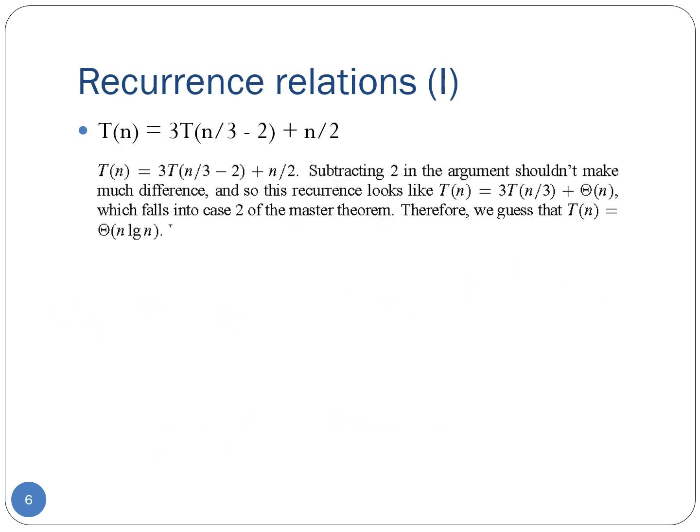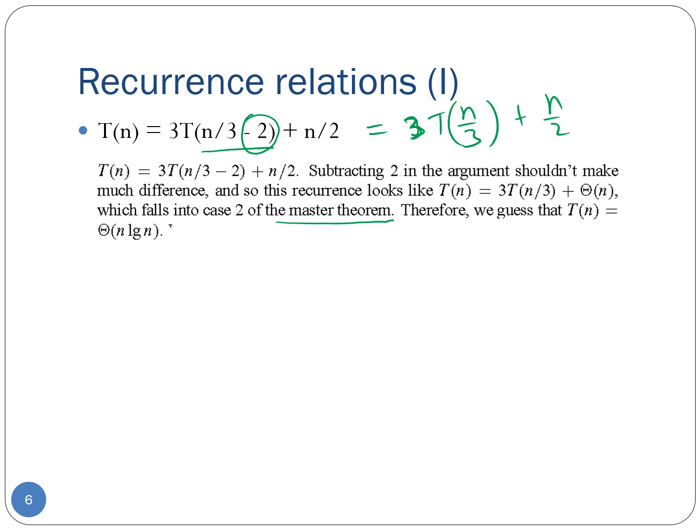All right, so here's the recurrence that we want to solve. Now first of all, notice that here inside the bracket this -2 is a constant term which is not going to affect the complexity of the overall recurrence. So we can simplify this recurrence and write it as 3 times T of n by 3 plus n by 2, and we just need to solve this recurrence. Now this is in the form of divide and conquer recurrences, so you can directly use the master theorem to figure out that this is theta of n log n.